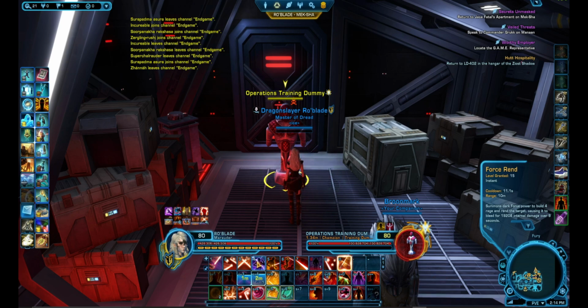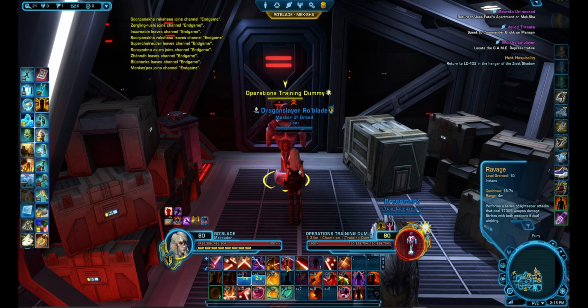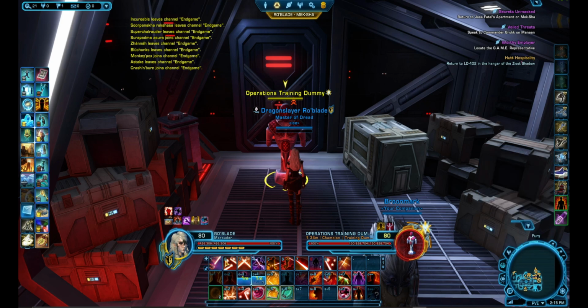you won't be able to start generating Fury again until about 8 seconds remaining on Force Rend's cooldown, which means that's a really good time to use an ability that builds you Rage, or doesn't build you Rage, but kind of doesn't eat up Rage either, like Ravage or Dual Saber Throw. After you use the Deadly Saber is a good time to use an ability that builds you Rage. Those are the times you kind of want to build Rage.